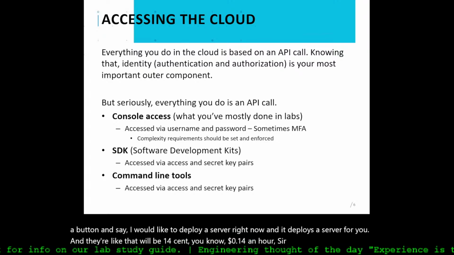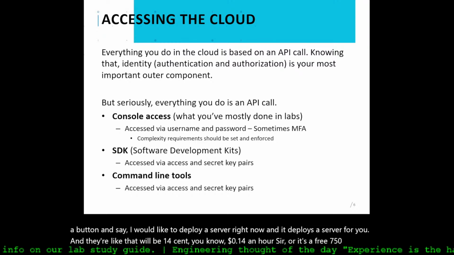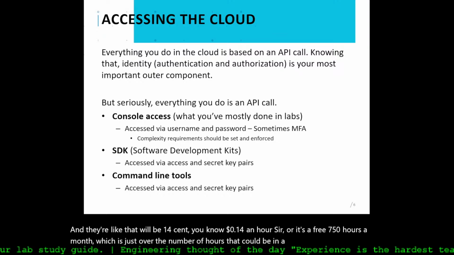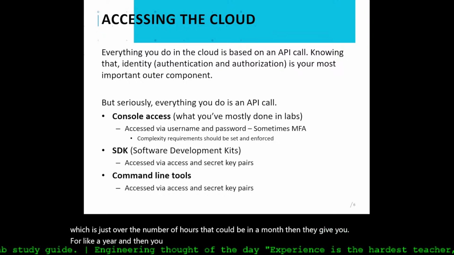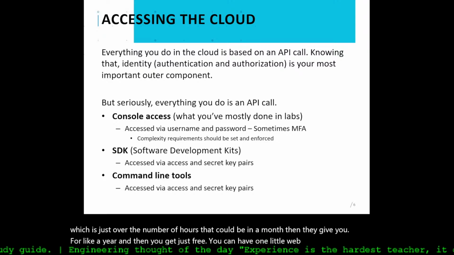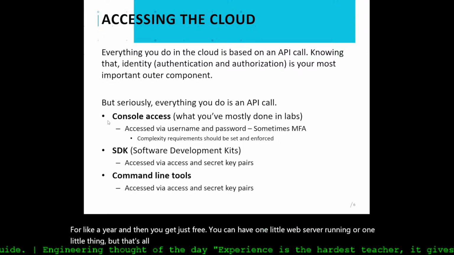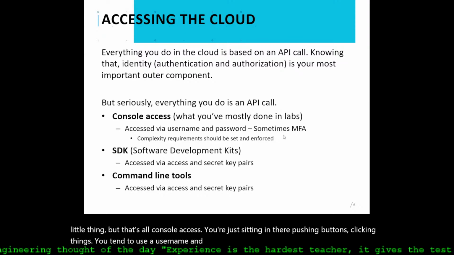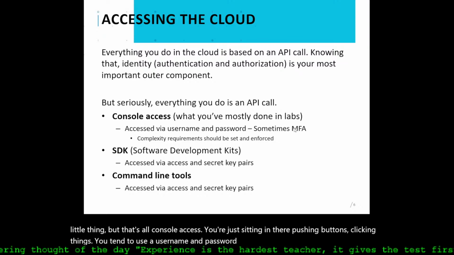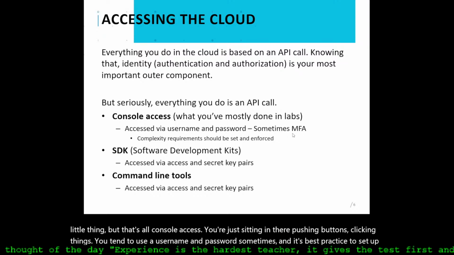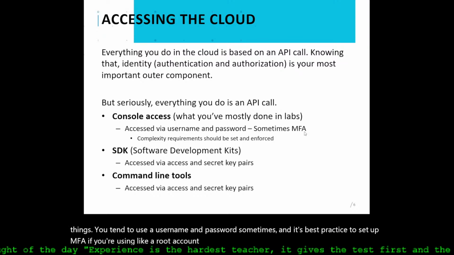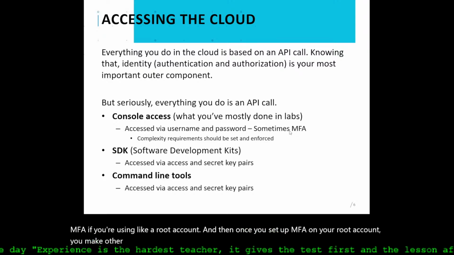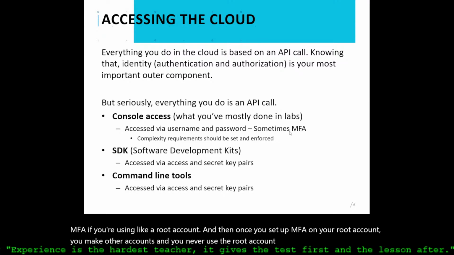Or it's a free 750 hours a month, which is just over the number of hours that could be in a month. And they give you that for like a year. And then you can have one little web server running or one little thing. But that's all console access. You're just sitting in there pushing buttons, clicking things. You tend to use a username and password sometimes. And it's best practice to set up MFA if you're using a root account. And then once you set up MFA on your root account, you make other accounts and you never use the root account again, right? This is all basic security stuff.